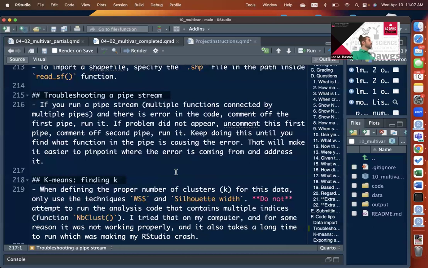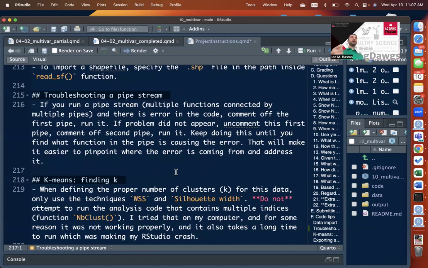If you are copying code from class, which I do expect you to do, and you run into issues in a chunk that has a pipe flow, the way that I troubleshoot my pipe flows is, let's say I run a chunk that has a pipe flow, I have an error, I don't know where exactly the error is happening, what function of that pipe flow is causing the error. What I would do is go line by line on that pipe flow, stopping the flow at one point using the hashtag right before the pipe, running until there.